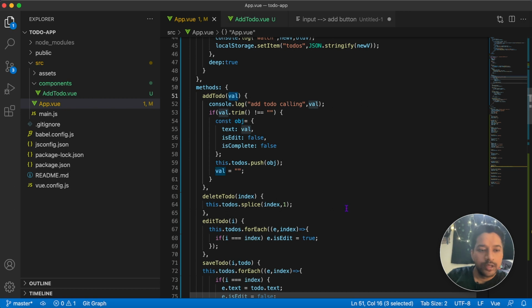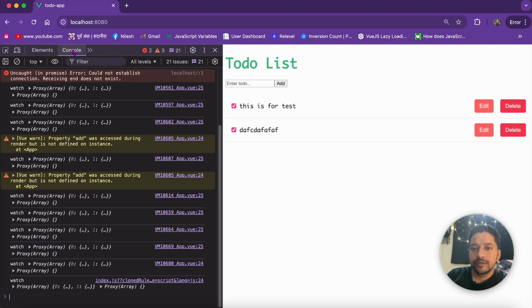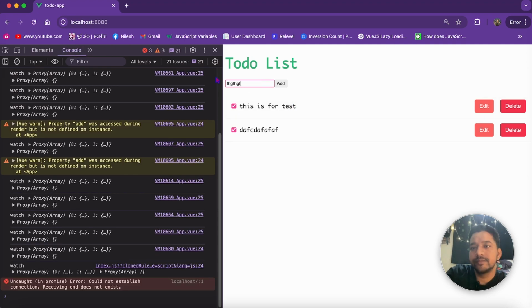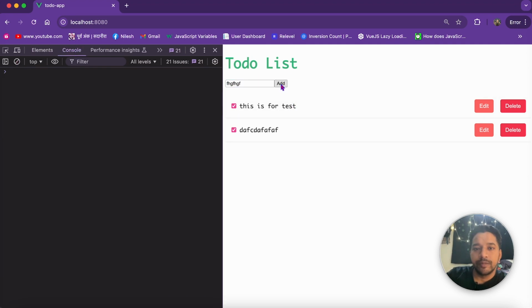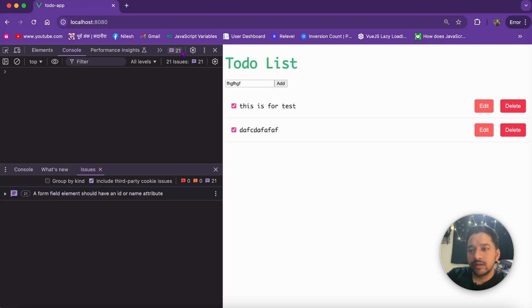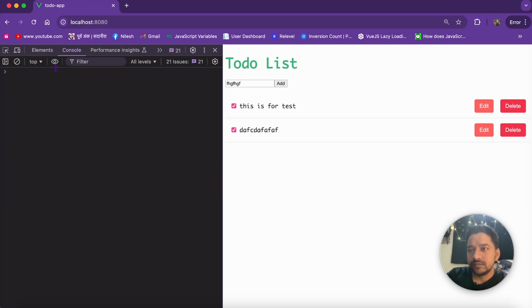So now from the child component, if someone writes something, okay, hit add, what's happening? Console, nothing coming, all levels.